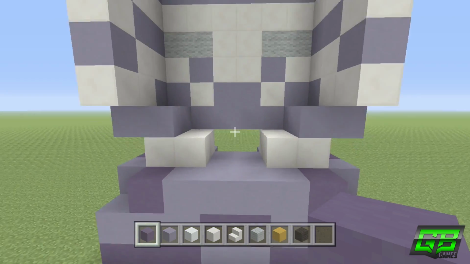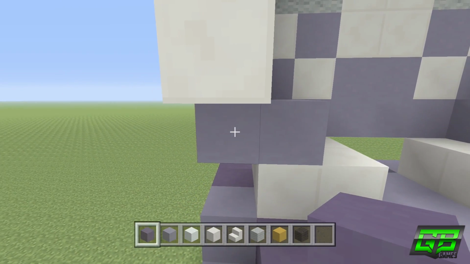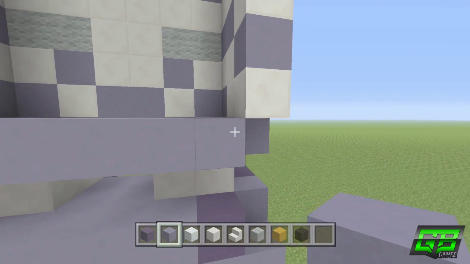Now just like the front side, what we're going to do is have a block layer gap where we have the quartz. And then we're going to have a layer where we leave one block, and then we place six light blue, and then we leave one block. So there'll be a block gap on the left side and the right side.